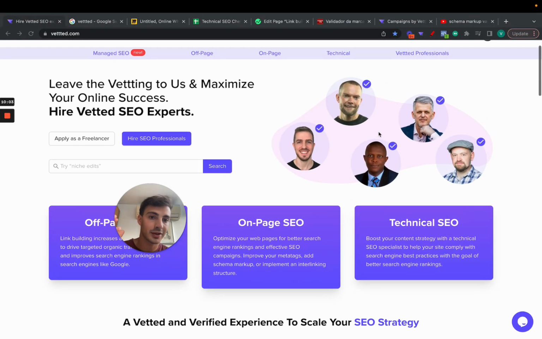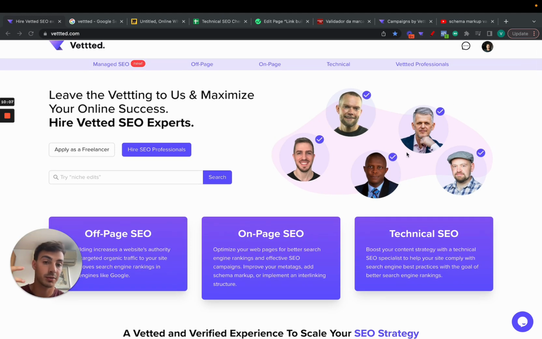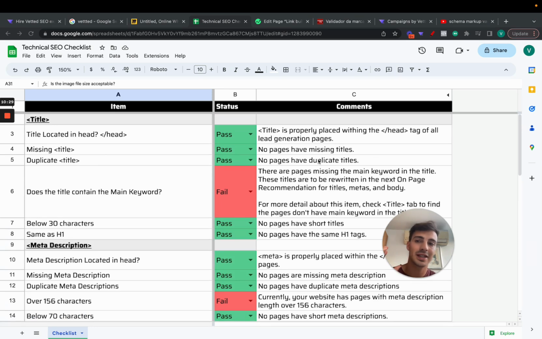Try to optimize and compress the images as much as possible, because if you add optimized images in terms of file size to your site, the site's going to load faster, and of course a fast loading site is a better user experience for the users, which in turn can make your site rank higher in Google. So all these little things by themselves might not do a lot, but if you do them one by one, they'll all add up, which is what we want here. So that's all in regards to image optimization. And that's essentially it in terms of this technical SEO.